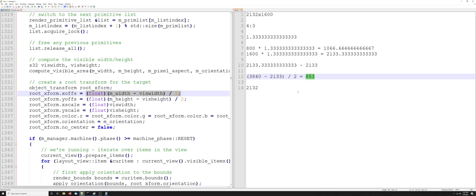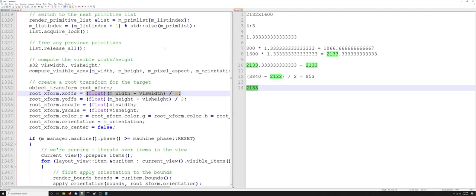Now if we do that, we see all 2,133 pixels, but the problem is now you have a different number of dead space, pillar box space on the left and the right side of the screen, and so that's no good either, because you're going to want for your bezels and such potentially the same exact space on the left and right side of the screen.